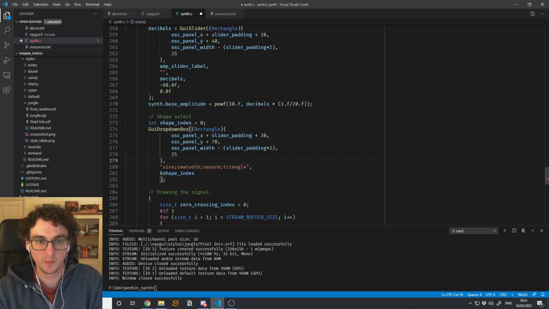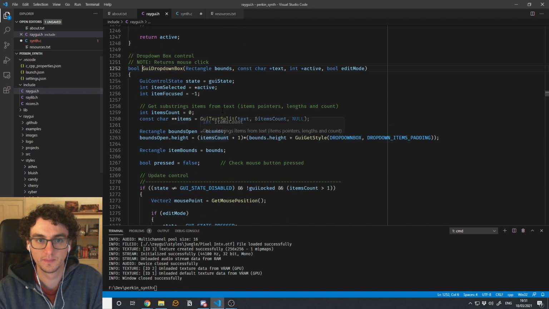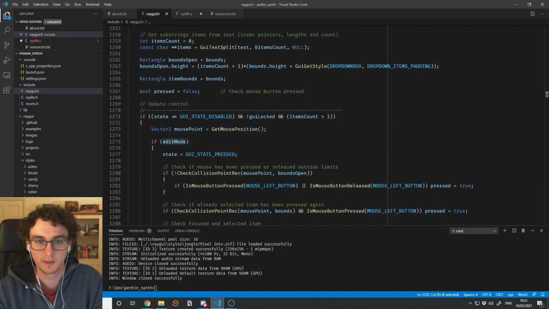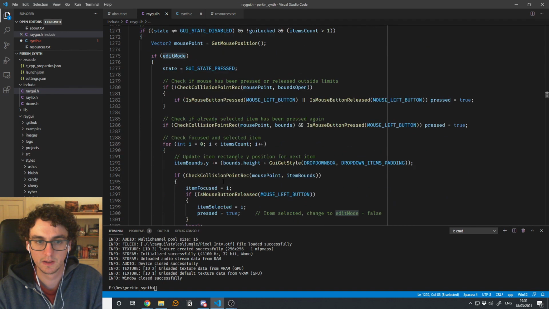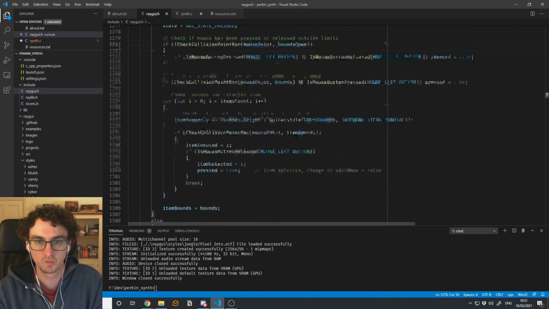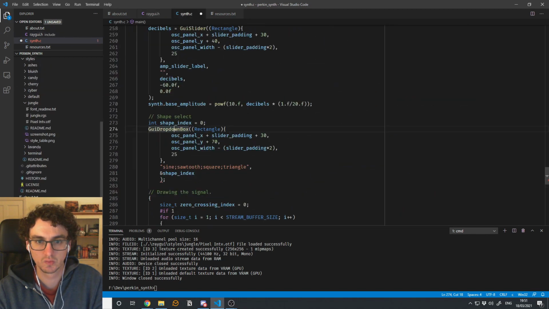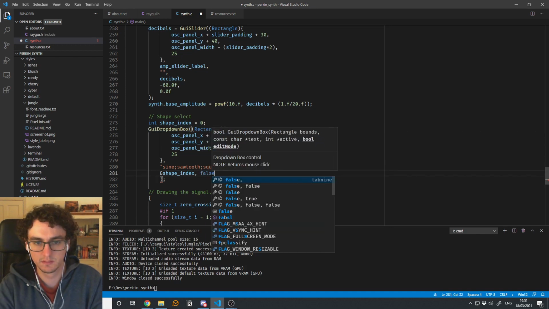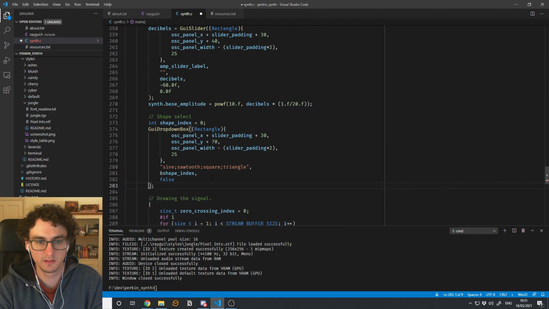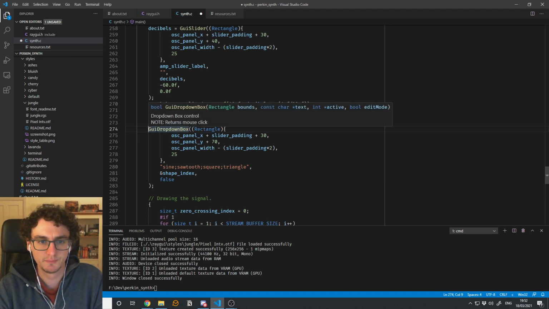What's edit mode? If edit mode, all this code, otherwise. Maybe that's like you can type in like a text editor, a text field, and then it returns a bool, returns mouse click.